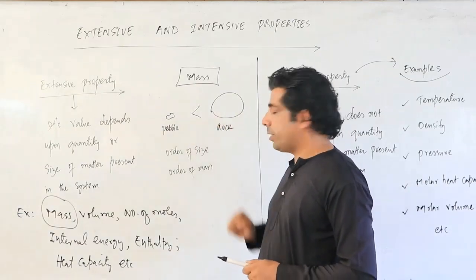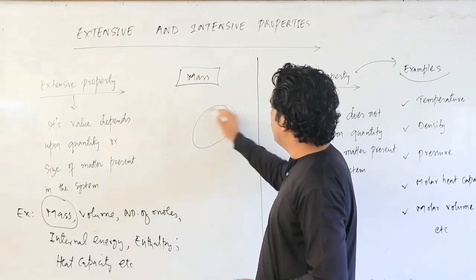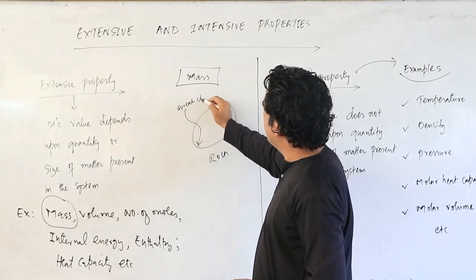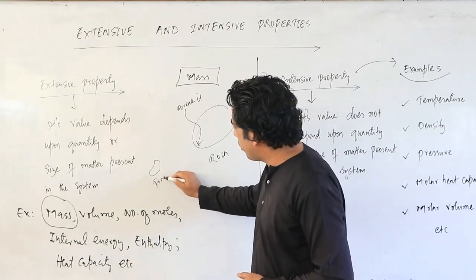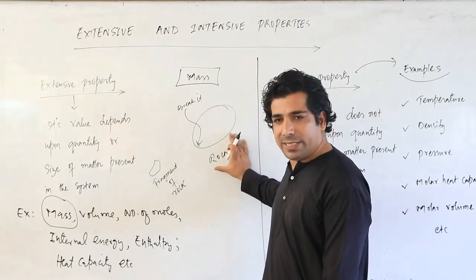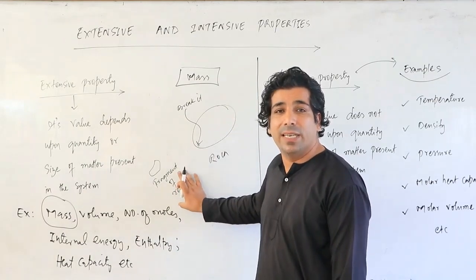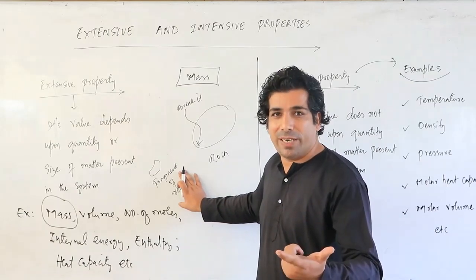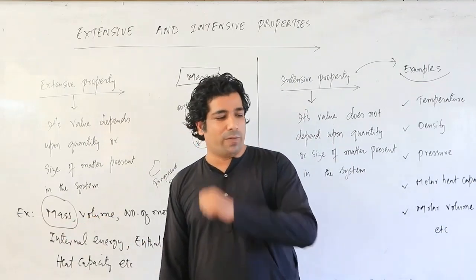Let us suppose you take one rock now. You have taken one rock, just break it. When you break this rock, you will get a fragment here. And what about this fragment of a rock, or a pebble we can say? This has bigger size and this has smaller size. So this has more mass and this has less mass. That means the mass depends upon the size of a matter. Yes or no, my dear friends? So mass is an extensive property. I hope you have understood, my dear friends.